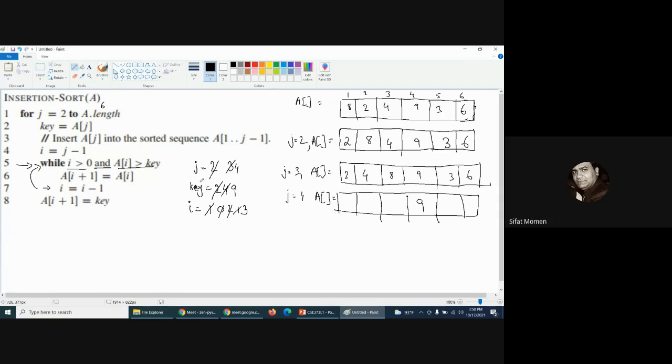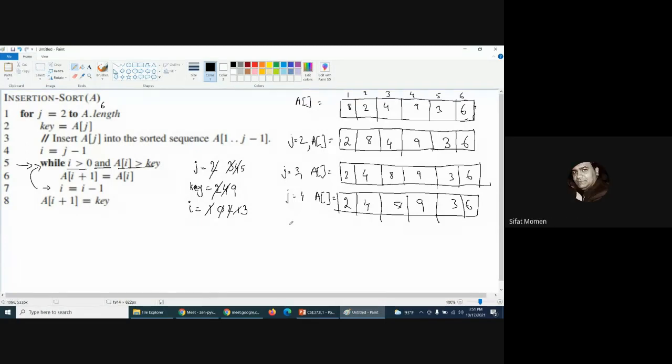And we're done. Now the rest of the things will remain as it is. So 2, 4, 8 and this is 3 and 6. Correct or not? Yes, sir. And then I'm going to go back to the for loop, right? Yes, sir. Before I go back to the for loop, I must increment J. J, which is 5.